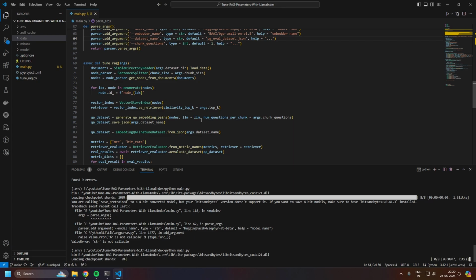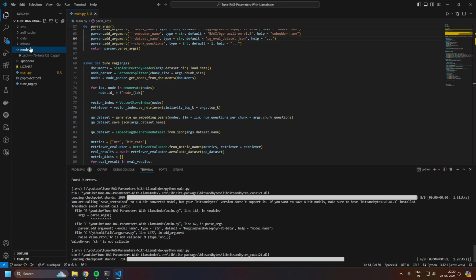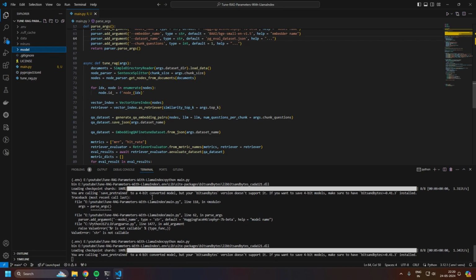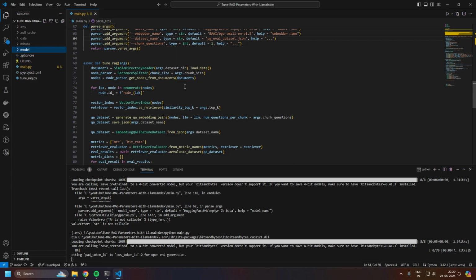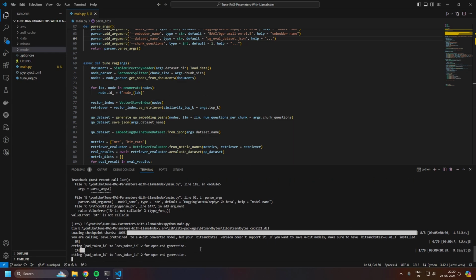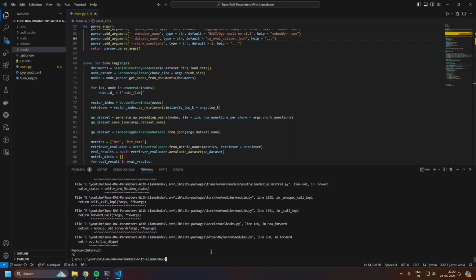So in case you do not have a GPU, you can try Llama CPP. Using Llama CPP, you can run your GGUF version model. That will not need a GPU at all. Or you can obviously go for your OpenAI models. Okay, so you can see a progress bar, right? 0 out of 70. So I think the dataset is being created. It will take a good amount of time, to be honest, 10-15 minutes, whatever. So it takes a very long time. So I will terminate my program here because I've already run it.